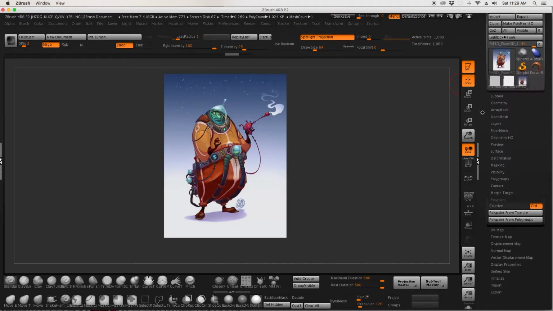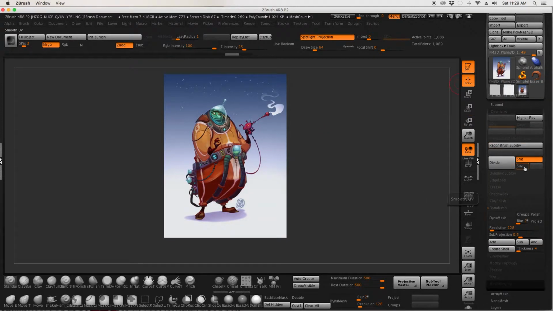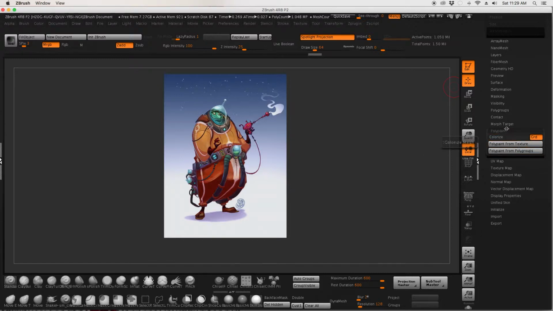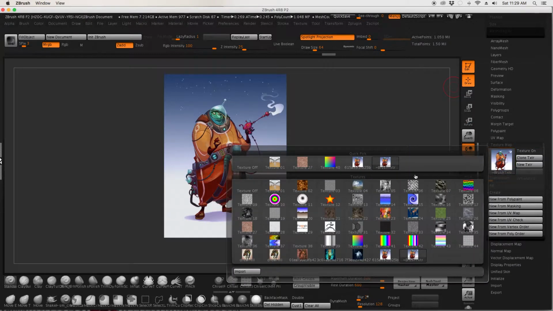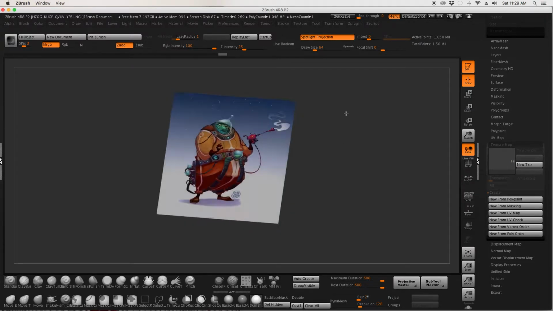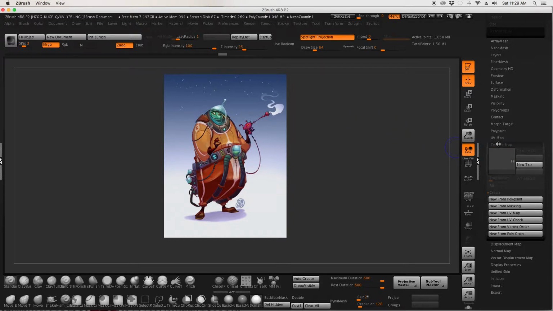All right. I'm going to come over here to geometry, and I'm going to turn the smooth modifier off. And I'm going to divide this maybe 6 times. There we go. We're up to 1,000,000 polygons. I can now go ahead and delete the lower levels on that. So now when I come over here to polypaint from texture in the polypaint tab, there we go. And I can close that up. And if I come over to texture now, I can turn that texture off. That paint now is on that plane. All right, that paint has now been applied to that plane.